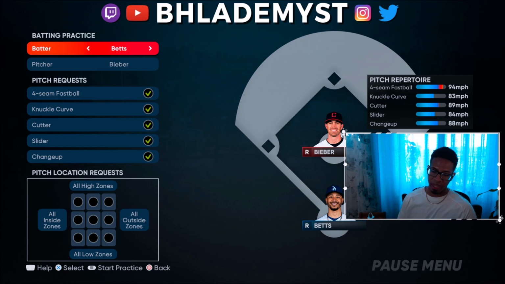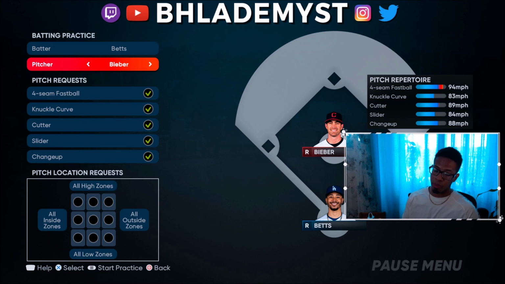This will always repeat, so it will never go ahead and cycle the hitter. For example, if you get a base hit with Betts, it will stay with Betts hitting for the entire time until you head back in here and change the hitter. If you put Bieber, it's gonna stay with Bieber the entire time, and that's usually how it is regardless of batting or team practice. It will always stay with whatever pitcher is there.